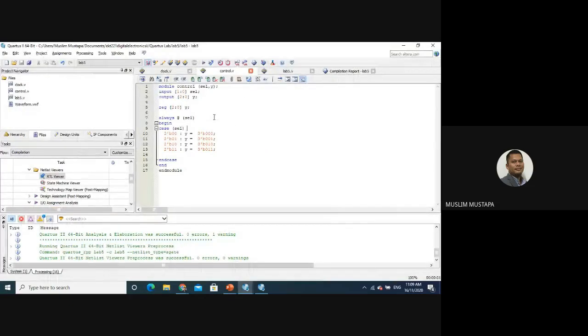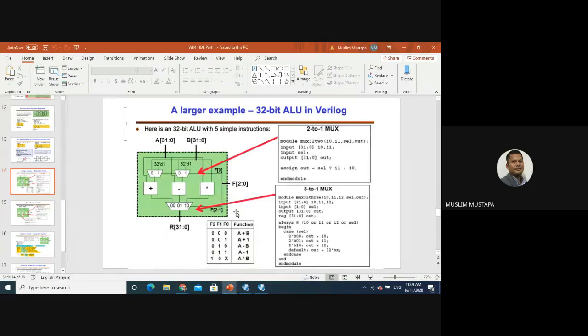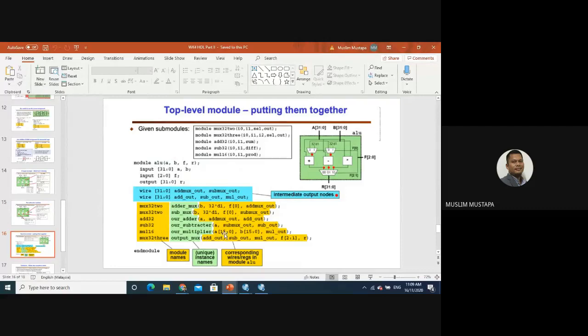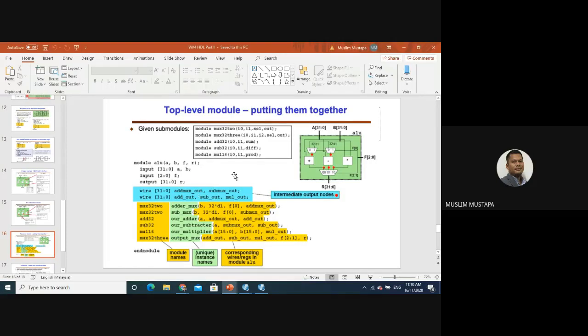Okay, after you guys complete this part, you have to combine it. In my case here, I'm combining just the clock and control, because I just want to show you an example. But what you guys need to do is add this clock and control code into your ALU code. You have to combine it in the top level module of your ALU. So you don't have to construct a new circuit code like this one. I'm showing you an example of how you can combine this counter and also the control signal to develop a whole control unit to control your system. But later, you have to add this clock and control into your ALU code, and combine it in your top level module code.